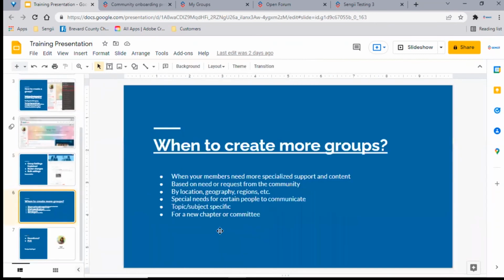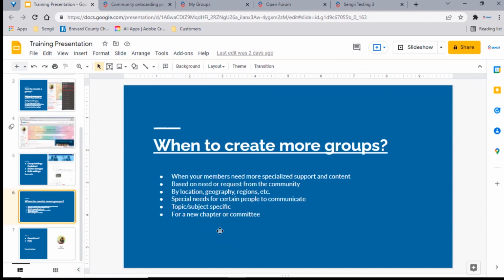A question I get sometimes is, when should people create more groups? First, think about how your community is structured, and if you have a lot of groups and not enough activity, then it's a good idea to scale back. At launch of any community, we usually recommend starting with an open forum and maybe a couple of groups based on the interests of members.